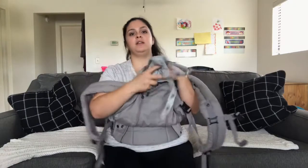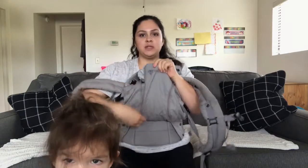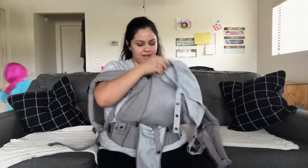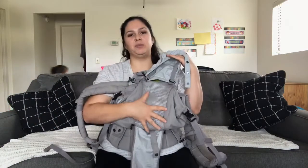What I really like as well, and it's not this hat thing or this shade thing because I've never used it, but it's actually this little pocket. I like this little zipper thing. So it opens and it's like this mesh lining that opens up, and it's more breathable because my son runs hot and I run hot, so the 2 combined makes a really hot, sweaty mess, and it makes it breathable, which helps him.